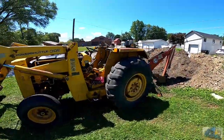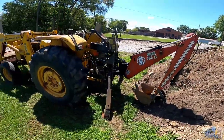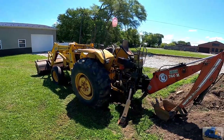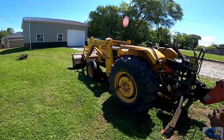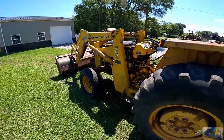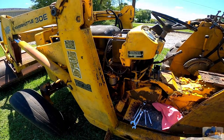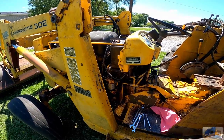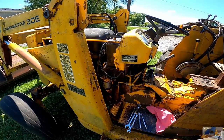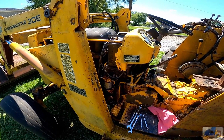Well, we tried to do a little digging yesterday after we got it off the trailer, and she decided to quit on us. And we had to bleed the fuel system again, and we got her going again, but we keep losing our fuel system prime, so I was a little leery that we had an injection pump problem or something a little more drastic going on.